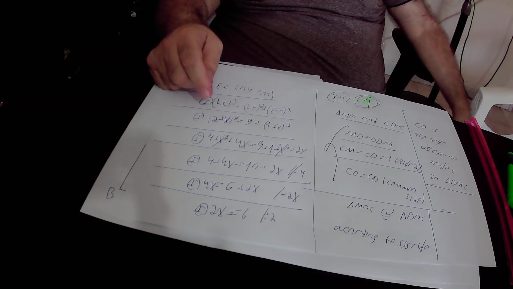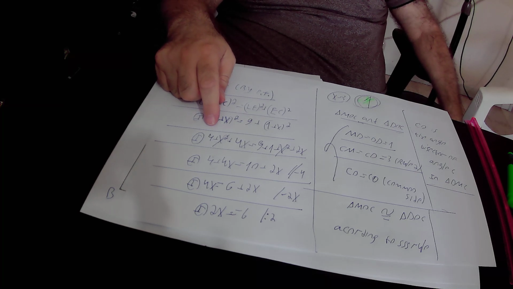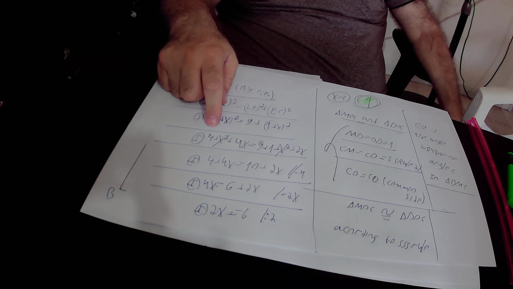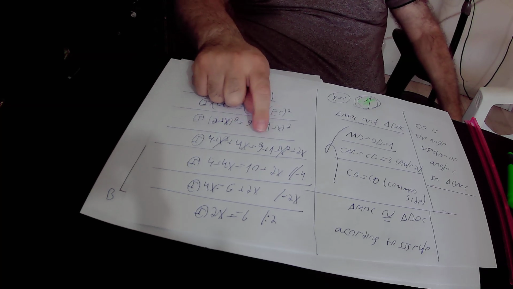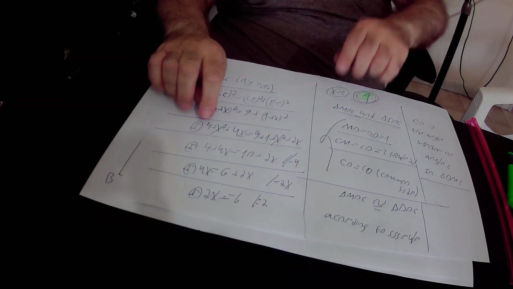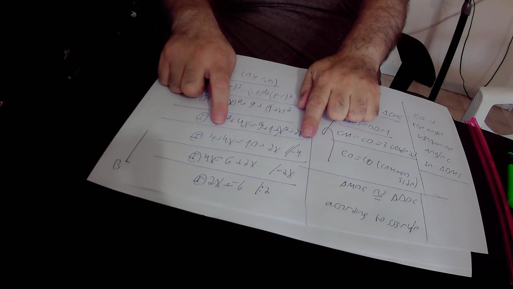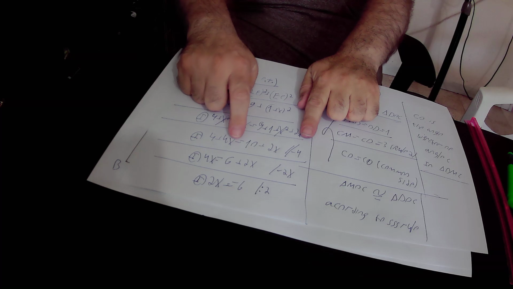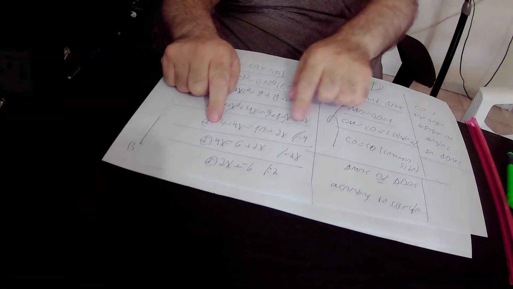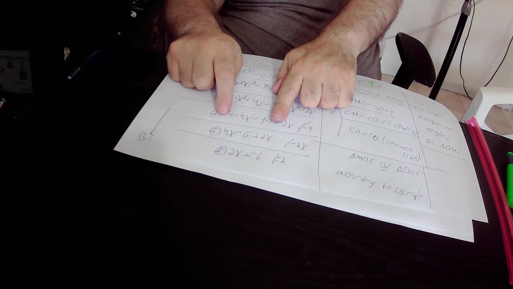What is left after we cancelled x squared in equation number 1? What is left is that on this side of the equation we have 4 plus 4x, that is equal to 9 plus 1, which is 10, plus 2x. Here we subtracted 4 from equation number 1 and found that 4x is equal to 10 minus 4, that is 6, plus 2x. So in conclusion, according to equation number 1, 4x equals 6 plus 2x.